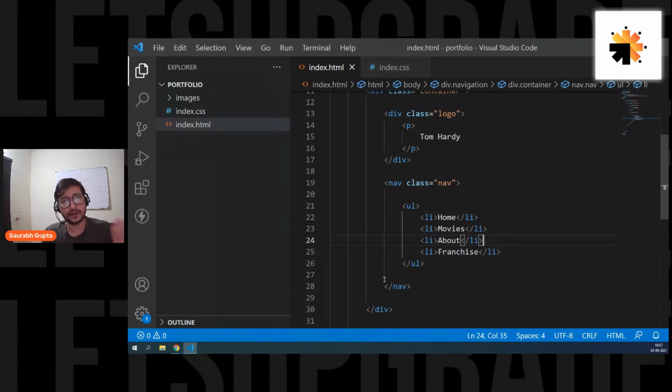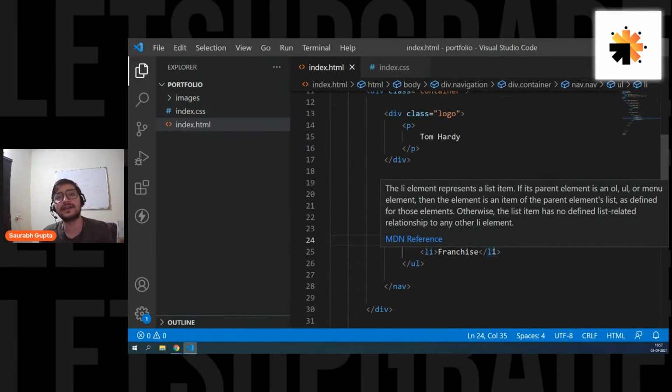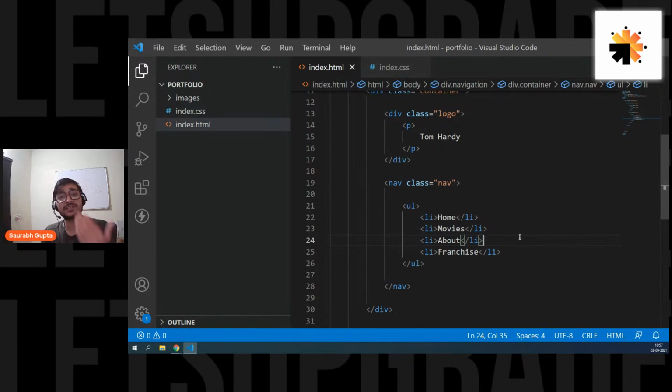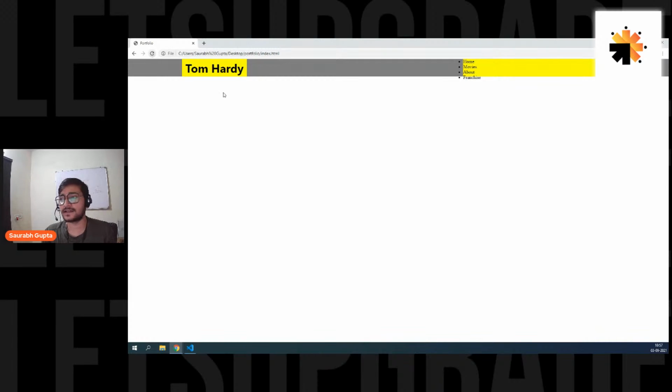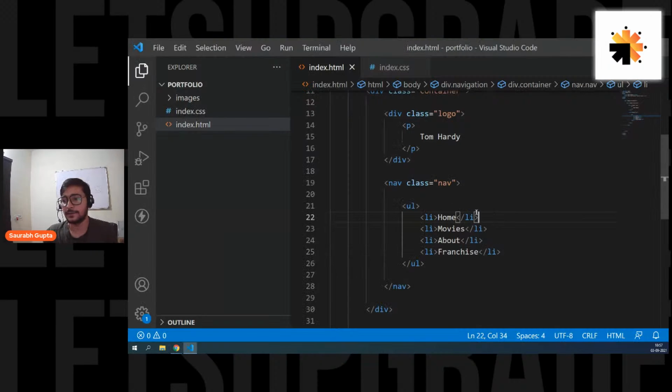And don't worry, we also learn it when you come to the advanced courses. But here we are making it simple, because I want you to understand the HTML and CSS basics of it. Okay, so we have the four things, you can see here. And now let's work with it.